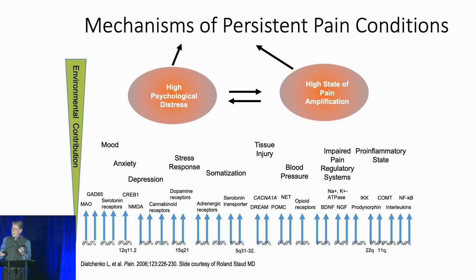So first of all, here is a figure that points out the fact that much of our pain experience is based on what our genetic profile is. There are a number of genes noted at the bottom of this slide, which, depending on the particular presence of these genes in you, predict more or less whether or not at some point in your life you may develop a chronic pain condition such as nociplastic pain.